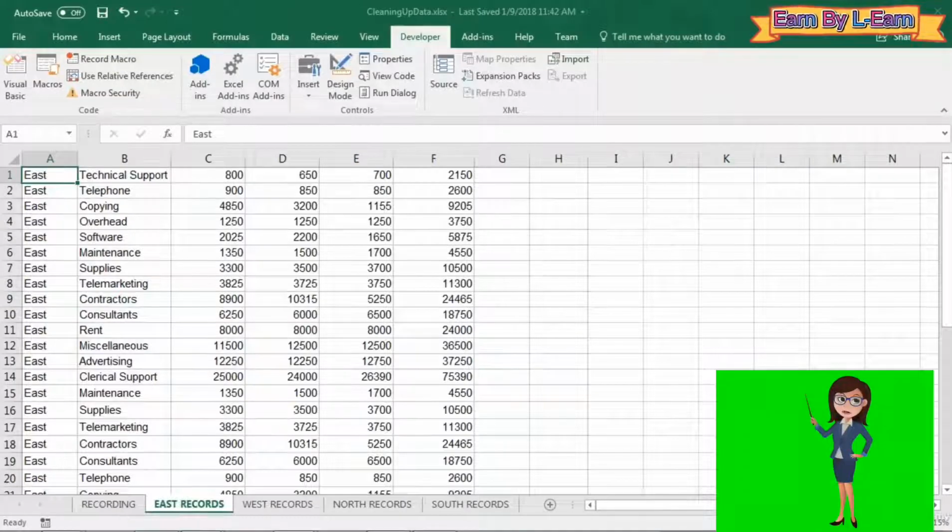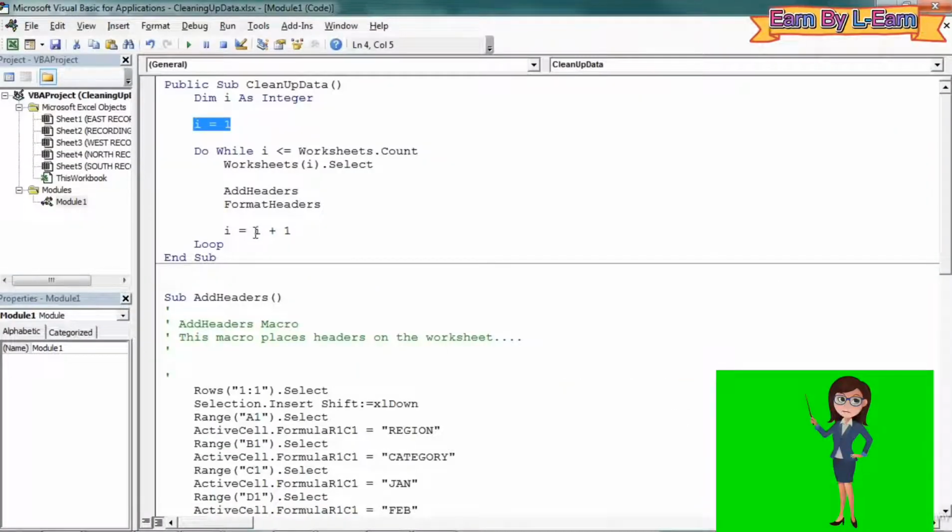The next time it runs, we increment I. So now it's I equals 2. That's still less than the worksheet count, which is 4. And now it'll select worksheet 2 and then perform the work. And it'll keep doing this. So here's our procedure. We've got a variable I for our loop. We initialized it equal to 1. We're going to perform a do while loop based on the I variable and the worksheets count.